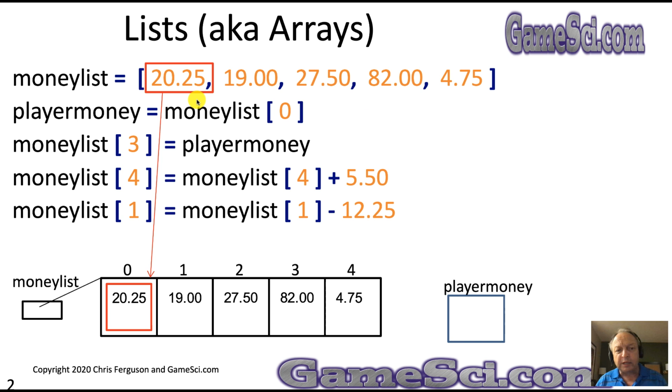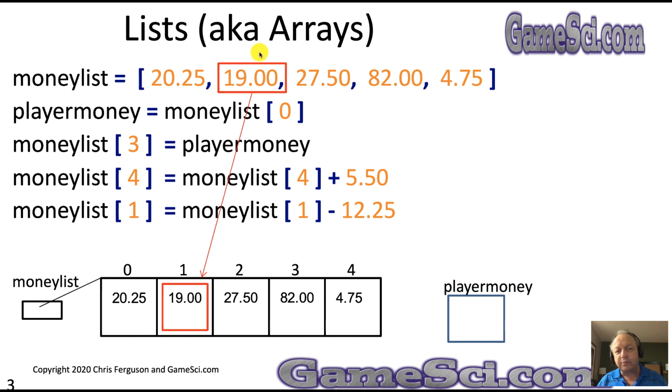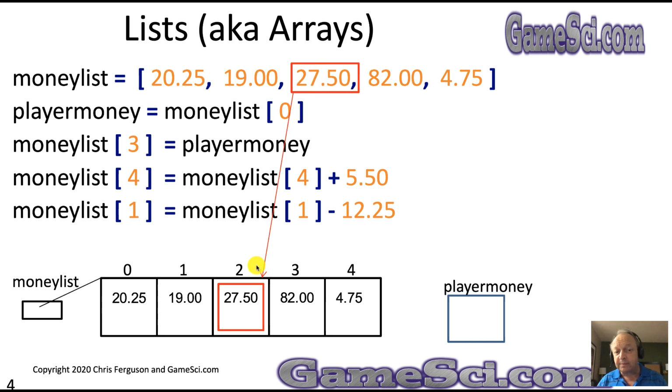Let's break this line into each individual element. You'll see that the first item in the list is 20.25. That is inserted into slot 0 or index 0 of the list. The next element in the list, 19.0, is in position 1 or subscript 1 of the list. The third element is at position 2. Do you see the off by 1 problem? Since the list starts at position 0, the first element is at position 0. The third item in the list is at position 2 of the list.